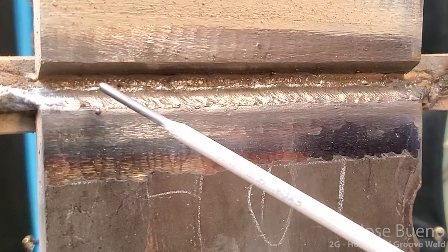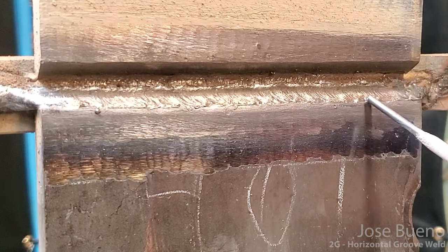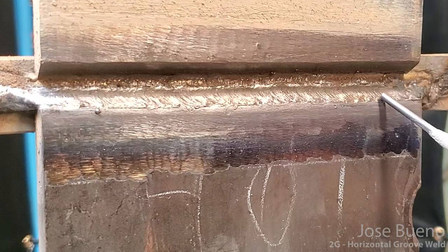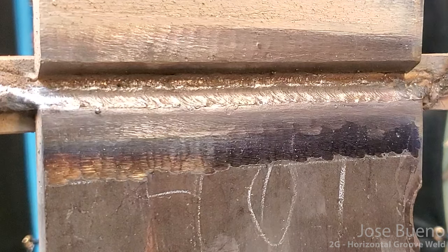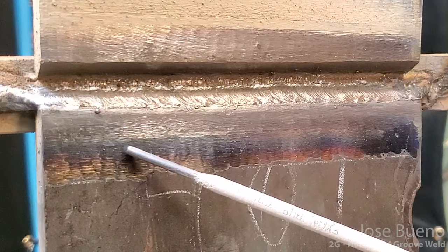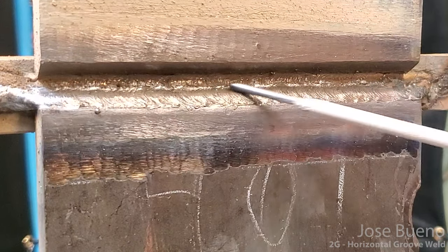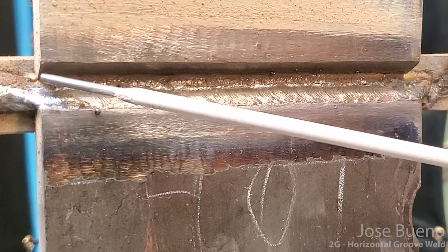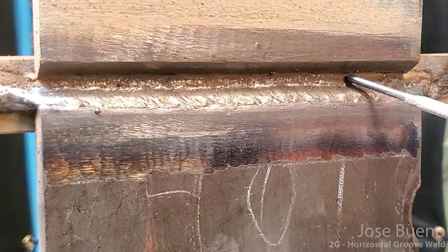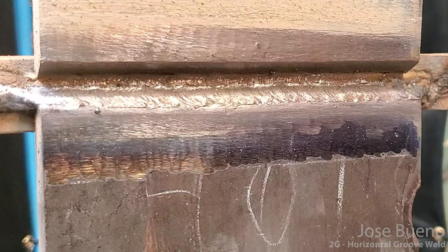Now, if you look closely, you'll be able to see that much of the weld actually meets this upper edge of this lower plate. You can even see a couple spots where the weld slightly rolled over. Now, I wanted the toes of the weld to pretty much meet the edge, but not roll over, because this is still technically part of my fill pass. So I still have two more welds to deposit, and that's gonna help fill it in a lot more. Then I will place welds on top of those, and that will be considered my cover pass.